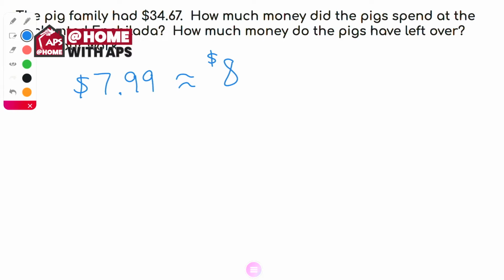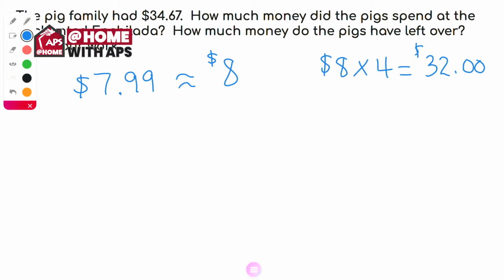How many people were in that family? Well, we had Mr. Pig, we had Mrs. Pig, and we had those 2 piglets, right? So 4 people in the family, right? I'm guessing those piglets must have been twins. So if I thought about that $8 roughly, and I did $8 times those 4 people for each of their meals, because they ordered 4 specials, about how much money were we talking? Like $32, right? Because we know 8 times 4 is 32.